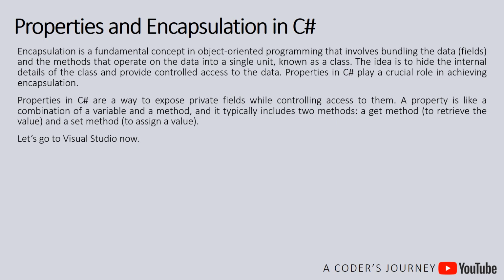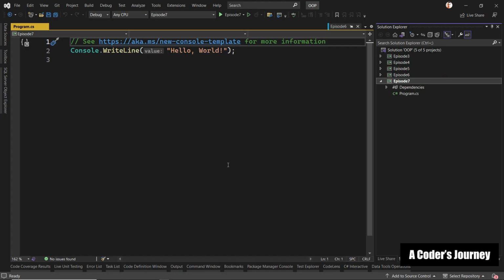Let us go to Visual Studio. I will show you how to implement properties, and then we will come back again to the slides because I want to talk about something important before wrapping up this video. So guys, here I am in Visual Studio. I have created another project in this solution, episode 7, and I want to talk about properties.